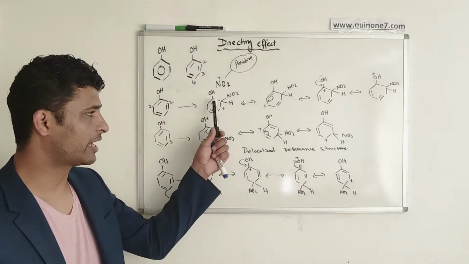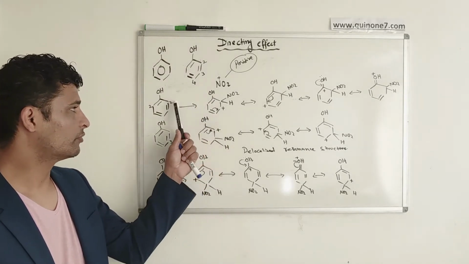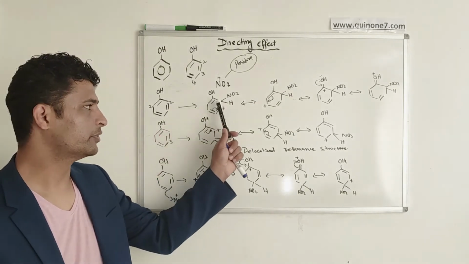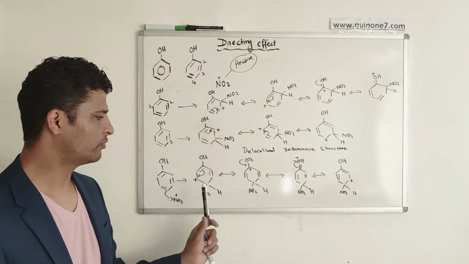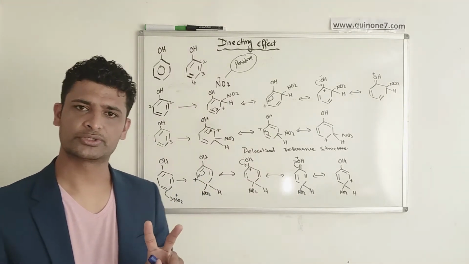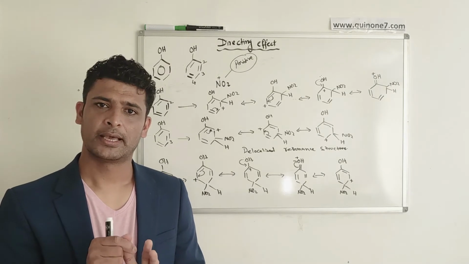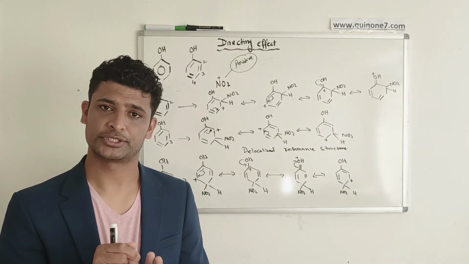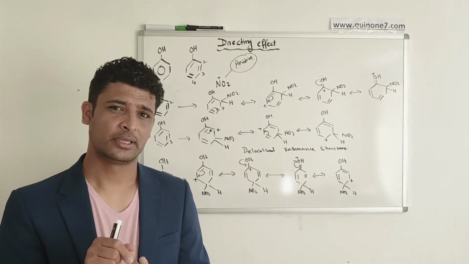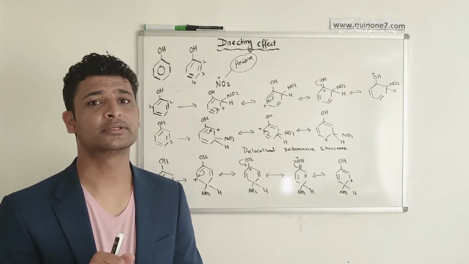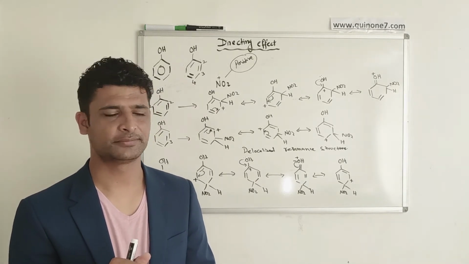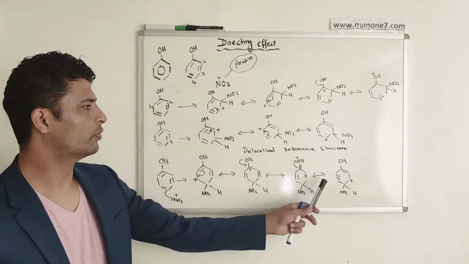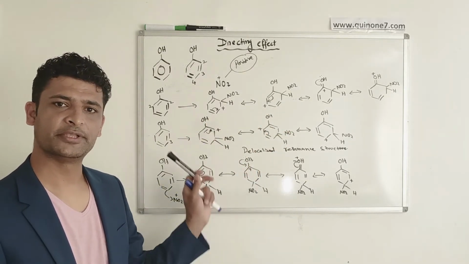Now based on that, if you look at these two, which are ortho and para, or 2 and 4 position, they both produce 4 resonance structures: 1, 2, 3, 4, 1, 2, 3, 4. There are 2 laws in chemistry. Number 1, the major product will be the one which produces more resonance structures. Second, the one which has a stable carbocation, and I'm going to come to that in a minute. So based on that, these 4 are going to be the major product.